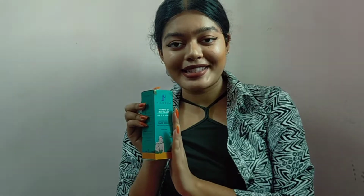So overall, what I can say is that I love their Volcanic Lava Ash range. It's my favorite. When I use this with their face scrub and face mask, I get a spa-like feeling. I have said it before and I will say it again as many times as required because I totally love this. It's a very soothing and refreshing feeling, so everybody should check this range out.